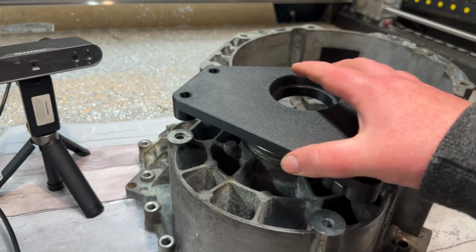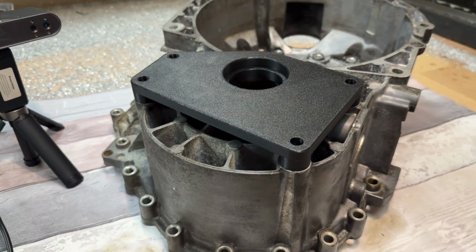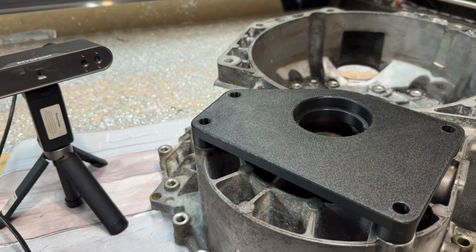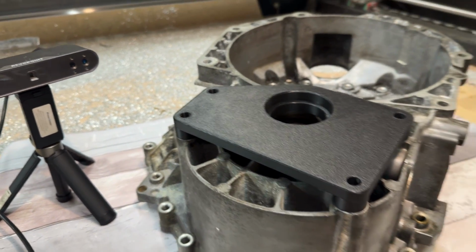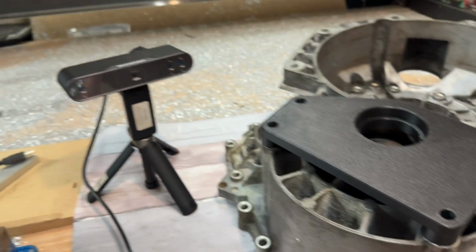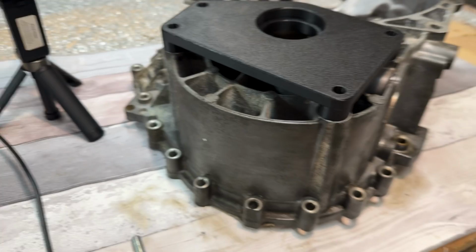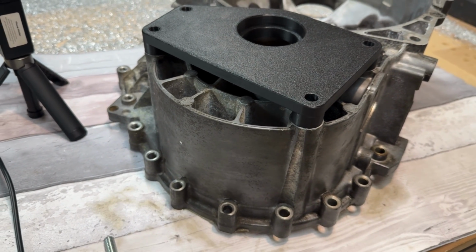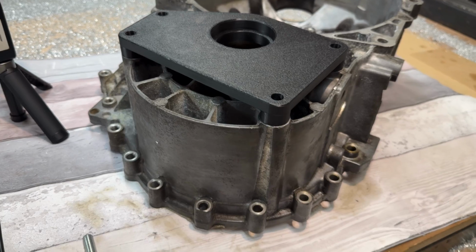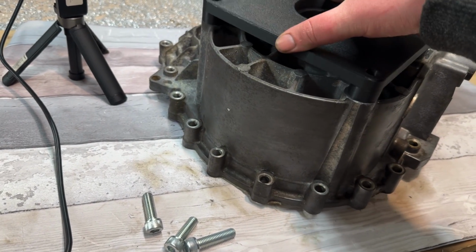Now this one, just to show you what we're working with, put that in there. Now I designed this with 0.1 millimeter gap on everything. So these are M10 bolts, and I think the holes came out, I think I'd done them about 10.15 maybe. But as you can see, that's gone on there.